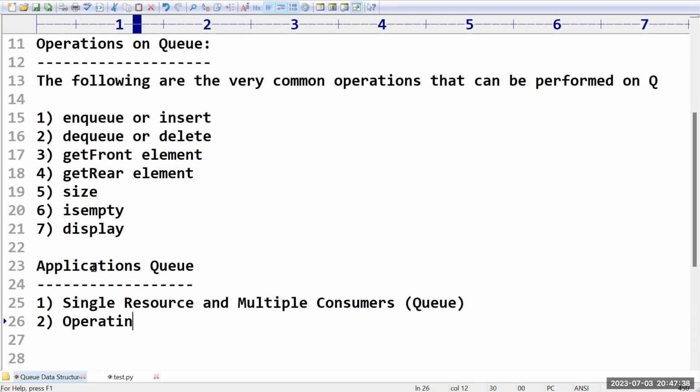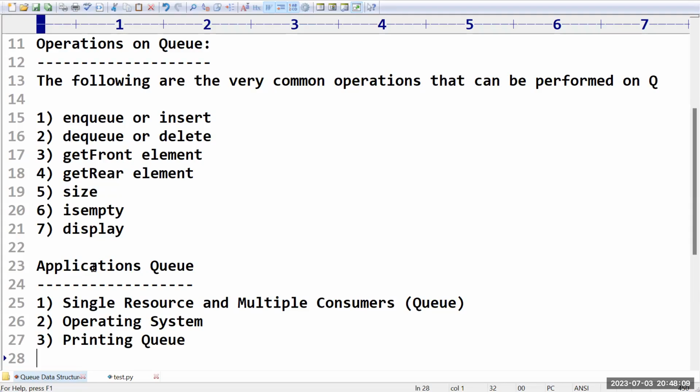Even in the operating system, we are going to use different applications, right? If I am executing two to three applications, how are the priorities going to be given? The application which you opened first is going to be loaded first. Best example, the printing queue. Suppose I have a printer, and continuously I have printed 10 different documents.